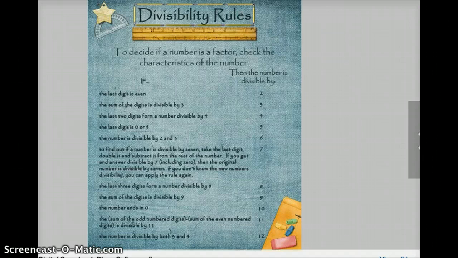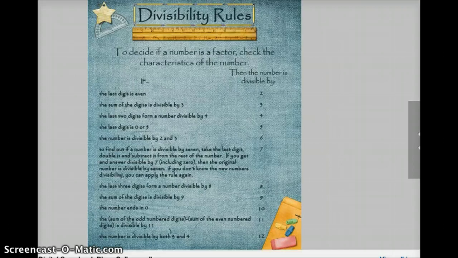So it has where if the last digit of the number is even, then it's an even number, so it's divisible by 2. If the sum of your digits is divisible by 3, so remember we said that digital root, take it all the way down to one digit by adding them up, is 3, 6, or 9, then it's divisible by 3. 4, I'm not as worried about as much but it's there for you to have. So if the last 2 digits are divisible by 4, then the whole number is divisible by 4. 5 is another easy one. If it ends in 5 or 0, of course, it's divisible by 5.